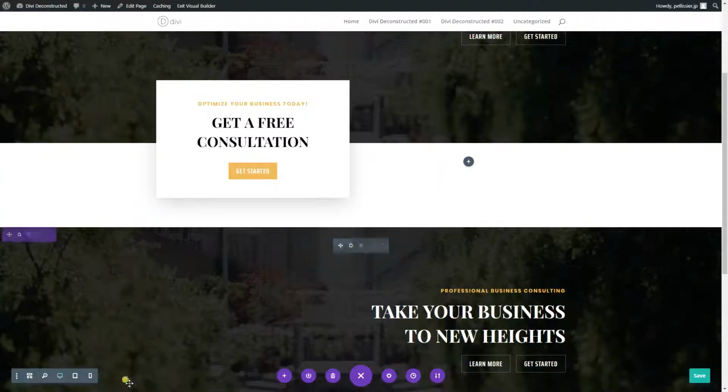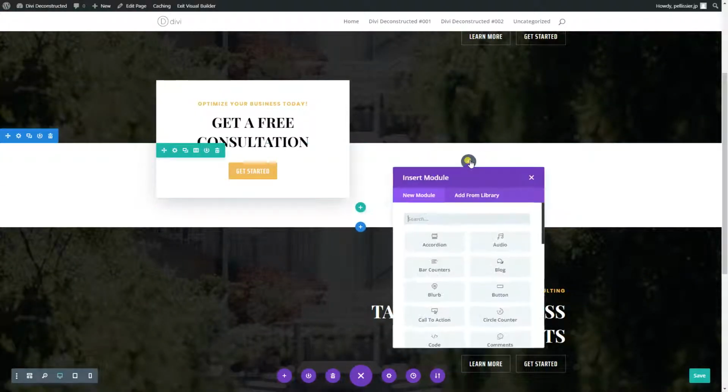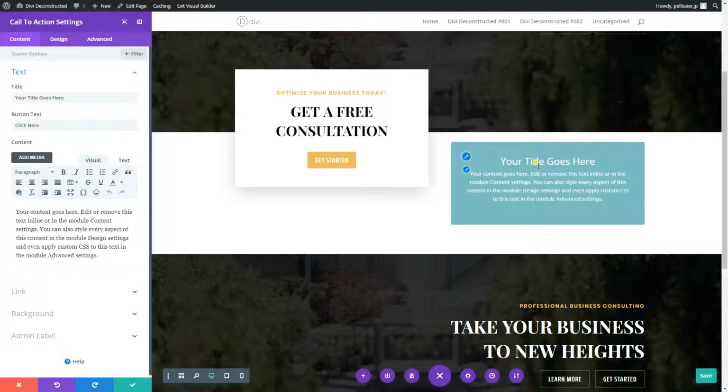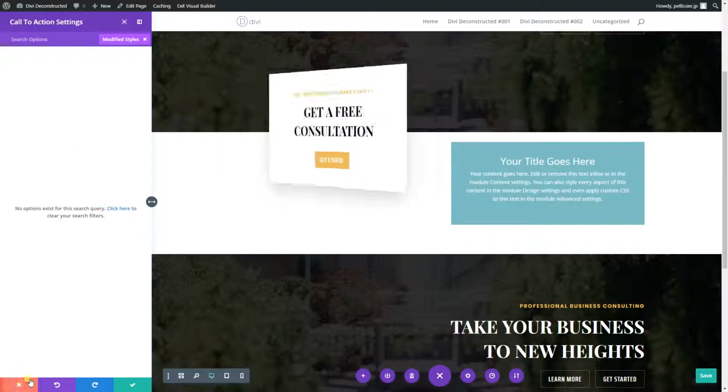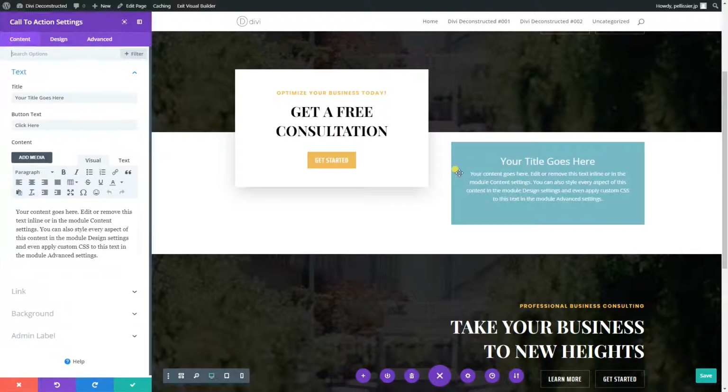Right? So remember, this is a call to action. If I load another call to action here and I put it in, this is your default. It will always load like this. If I click on this one's filter, you're going to see modified styles. There is nothing. They didn't change anything. Let me exit that modified styles. Let's say exit there. Now let me just change one thing here.